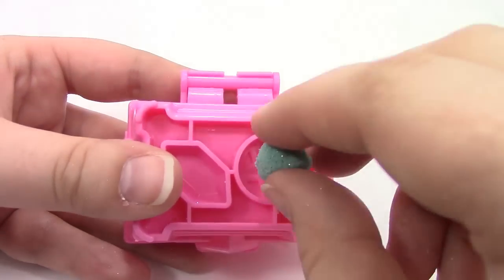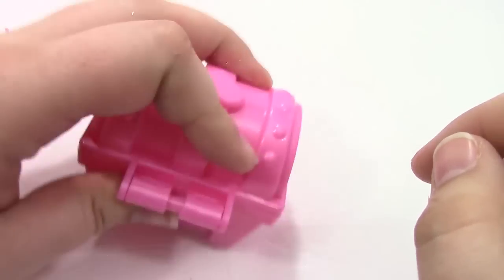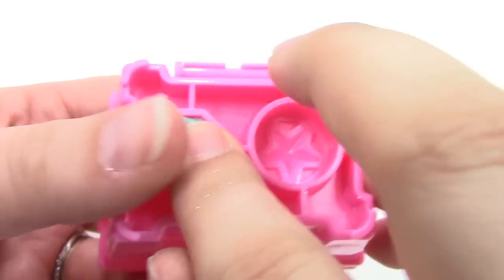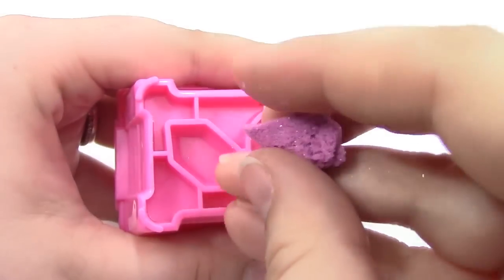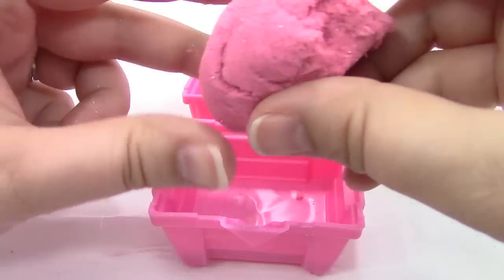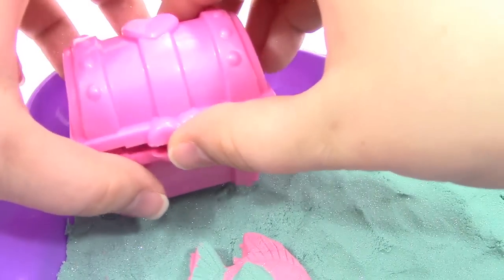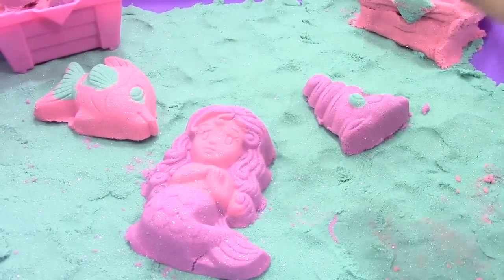I'm going to set it right there. Let's go ahead and start making a few gems — the hard part is going to be getting them out once they're in there. Here is our first one. Let's go ahead and make one of these — and here is that one. I'm going to make the blue ones as well as a few purple ones, and while I'm at it some pink ones to put in the blue sand in the box. Now that I've made all my gems, I'm going to put some pink sand in here. I'm going to set this down right here, keep it open a little bit, and then place a few little gems.